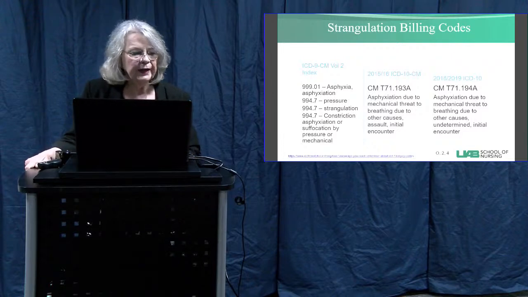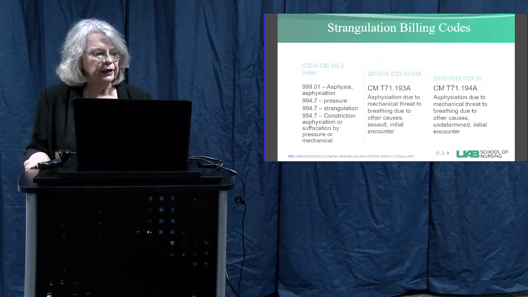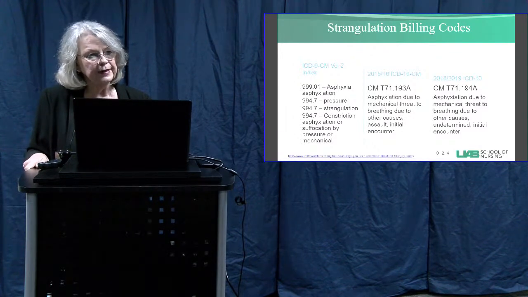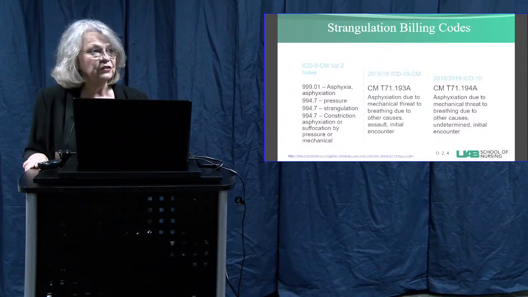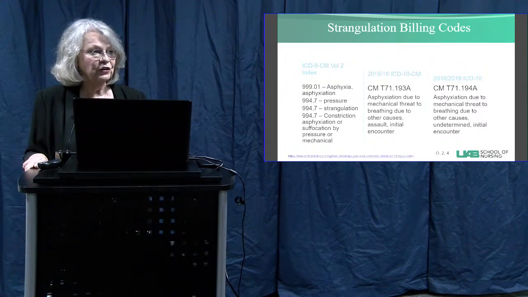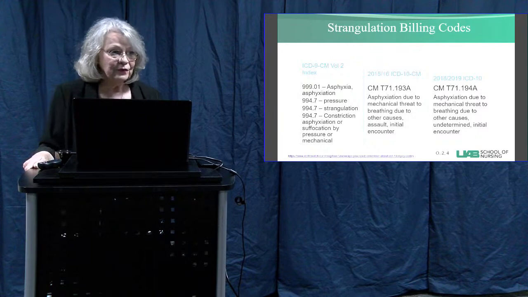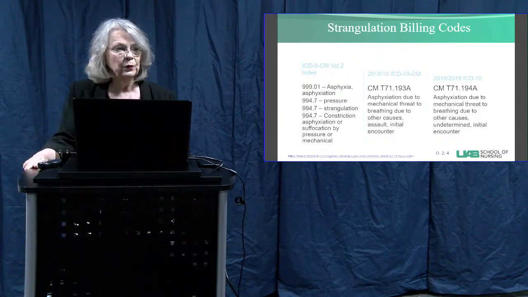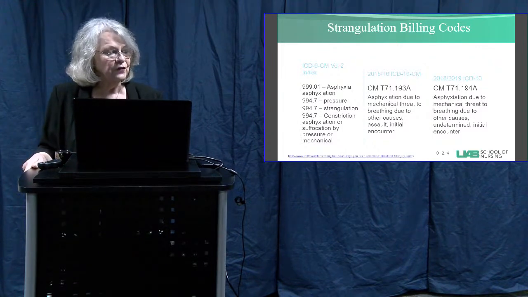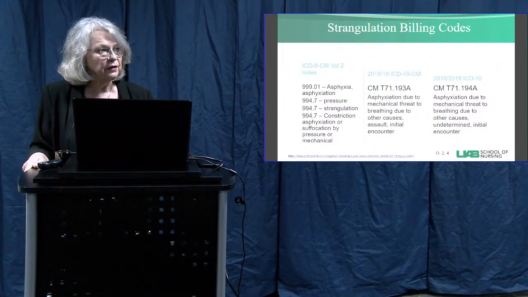And for those of you who can bill, here are the strangulation billing codes. Asphyxiation, and by the way, asphyxiation occurs with a knee on the neck. It can also occur in a headlock. It can also occur with hands. It can occur one-handed, two-handed, one-handed with an arm, with a knee. There's a number of ways this can occur. And we've seen it recently, making change, thank goodness that it doesn't go for naught, making changes globally.